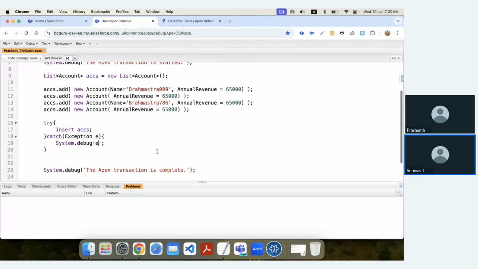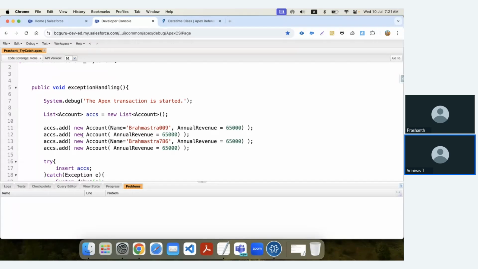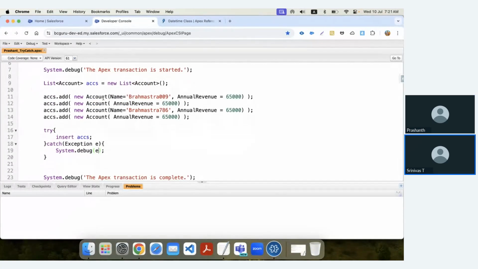So I'm just telling the compiler, don't disturb the execution. With the try catch, I'm telling it, don't disturb my execution. Give me the output, whatever the System.debugs are there. Without disturbing my Apex transaction, just give me the information.